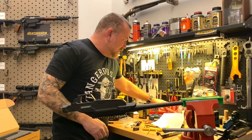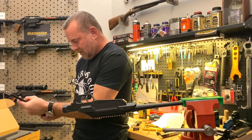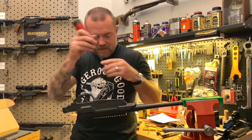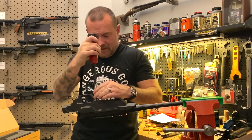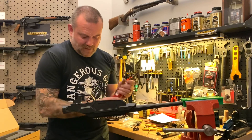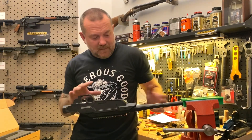Not too tight. Then I'm going to use a Torx drive and bring this up to 55 pounds. In the bag of parts there's a little hex driver for you to use. 55-60 is fine — turn that until she pops over. Now that both action screws are set at 55 pounds, always release the tension out of your wrench or it'll not be accurate down the road. We now have the chassis body mounted to the barreled action.